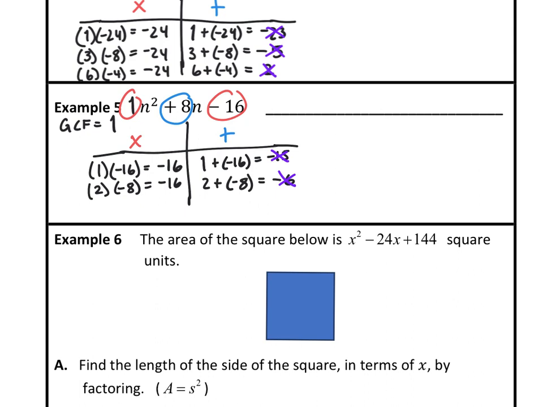What about 4 times 4? Isn't 4 plus 4 8? But I want to make sure that the 16 is negative, right? So that means that one 4 has to be a positive and the other one a negative. So if I have that situation, what's 4 plus negative 4? That's 0. Nope, it doesn't work either. So it looks like I've tried all the possibilities of multiplication to get negative 16. And none of them seem to work.